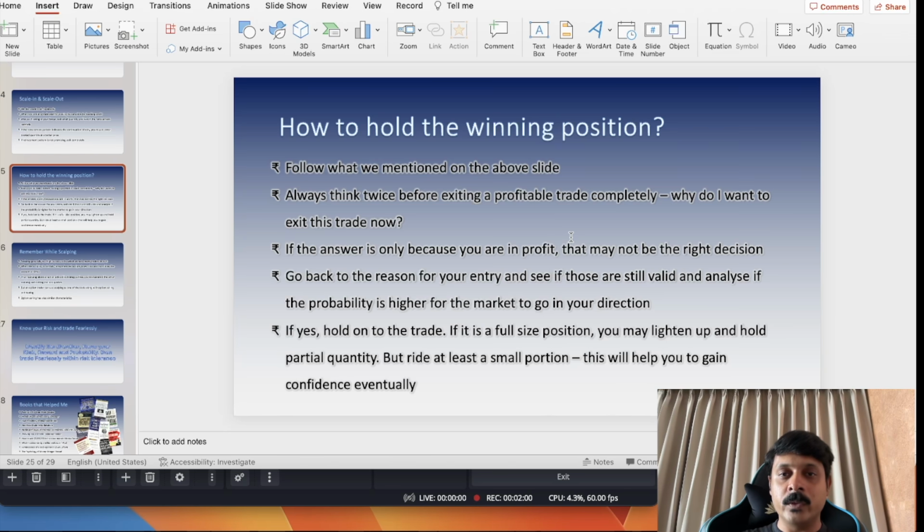But even during those times, I deploy only a percent of the capital, a very fixed amount, and I lose only that much. But when I get a good winner even during that time, certain times my trade goes to 2x, 3x, or even 5x, or even 10x. So if I get one 10x trade, that can fund at least 10 wrong trades, right? So that is the importance of holding the winning position. I was just telling all this about the importance of riding the position.